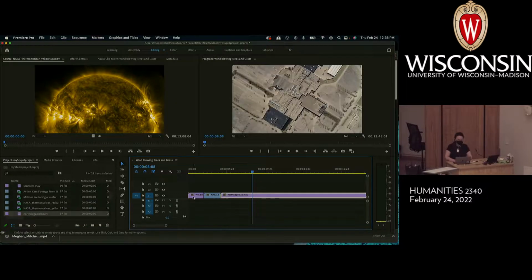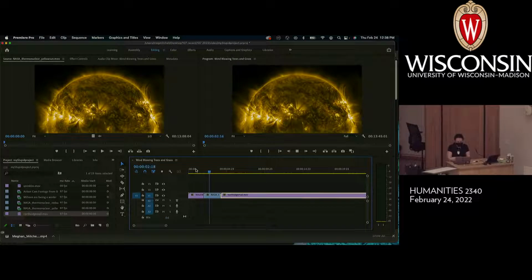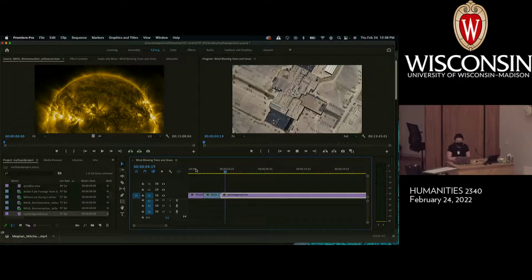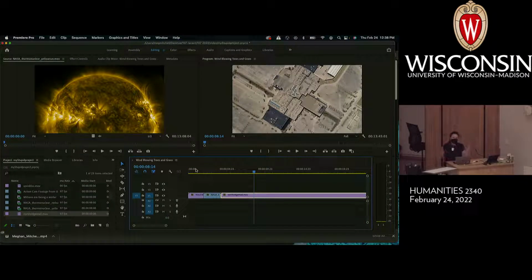You'll notice that Premiere has pretty good snapping, which means that it doesn't allow you to have any space between the tracks, which is kind of nice. So here we've got sun, abandoned mall. And that's great. Whether you want to have things on one track or not is totally your own choice.